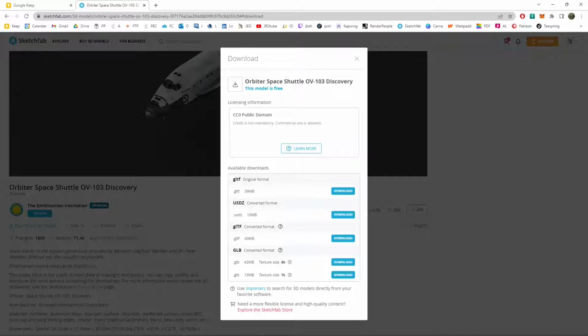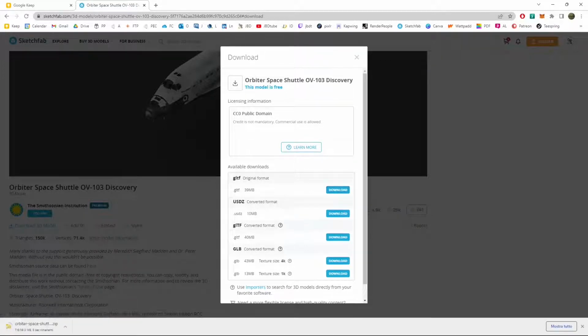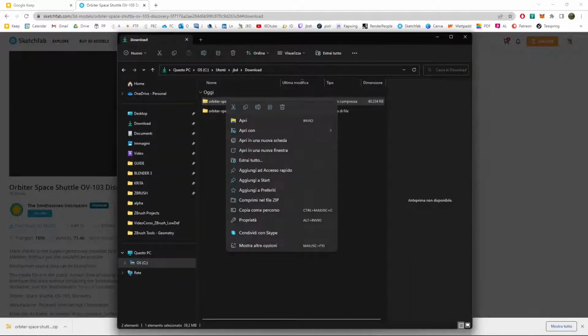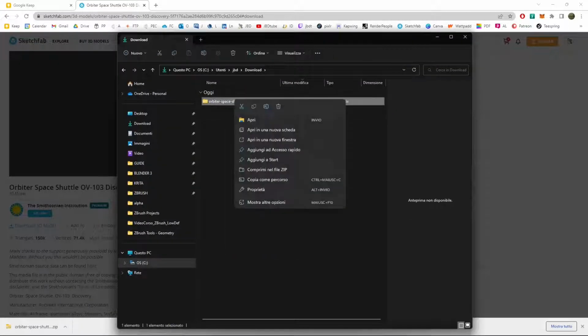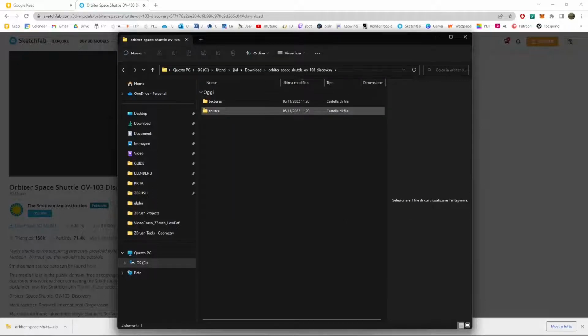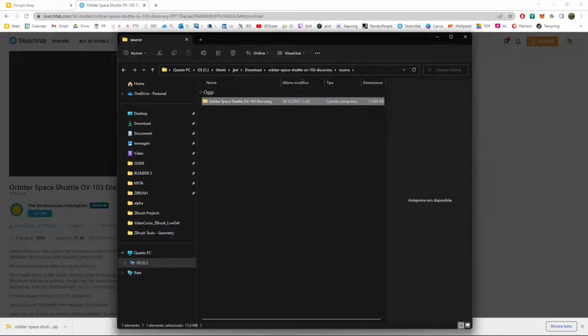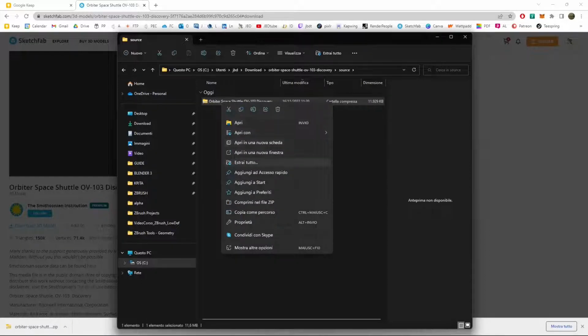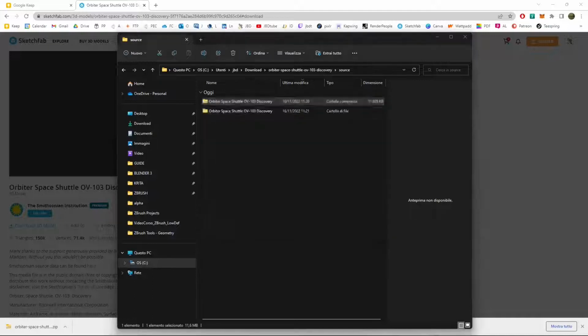So if we create our account in Sketchfab, then you can download, and you can see we only have GLTF available. We don't have FBX here. So if you want to use any 3D object out there, I suggest you use Blender. Now you can see I've extracted my textures from the downloaded file, and I also need to extract the source. So I'm going to extract, and there you go.